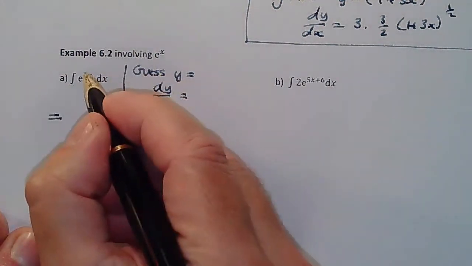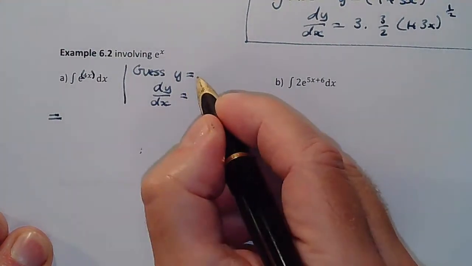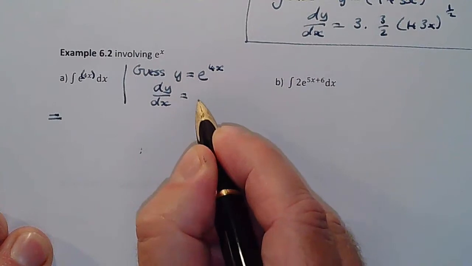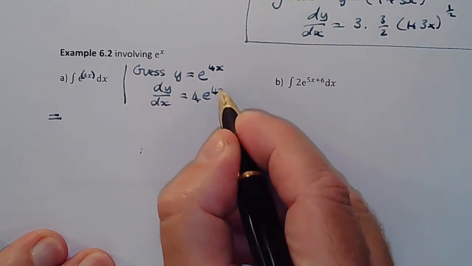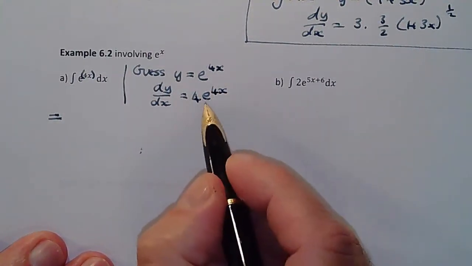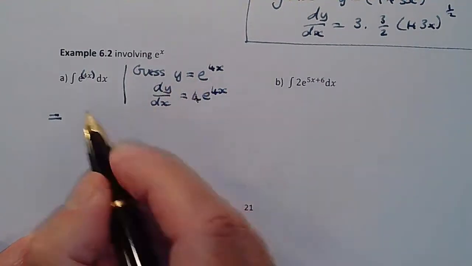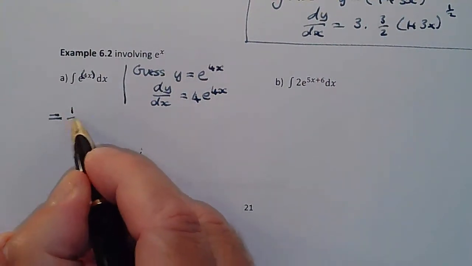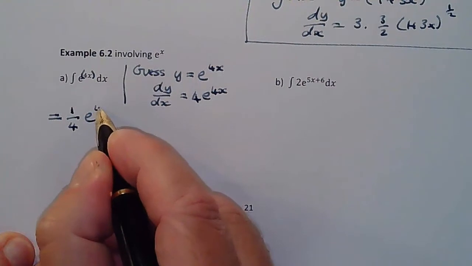Okay, so it's e to the power of bracket. Well, I know that e to the x integrates to e to the x. I'm going to guess y equals e to the bracket, e to the 4x. But I know when I differentiate e to the 4x, I get 4e to the 4x. You've learned a rule for differentiating e to the kx, or maybe you think that's chain rule, don't know. But we know it differentiates to that, so there's a 4 I didn't want. So my corrected guess: I didn't want the 4, so I need to put an antidote, a quarter, in front, so it's a quarter e to the 4x.